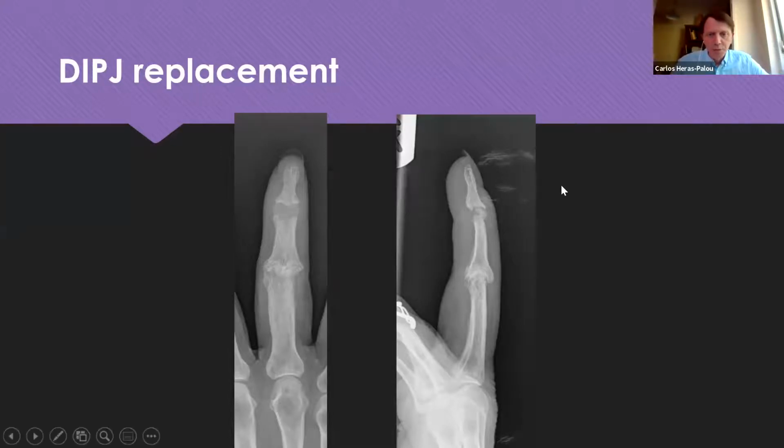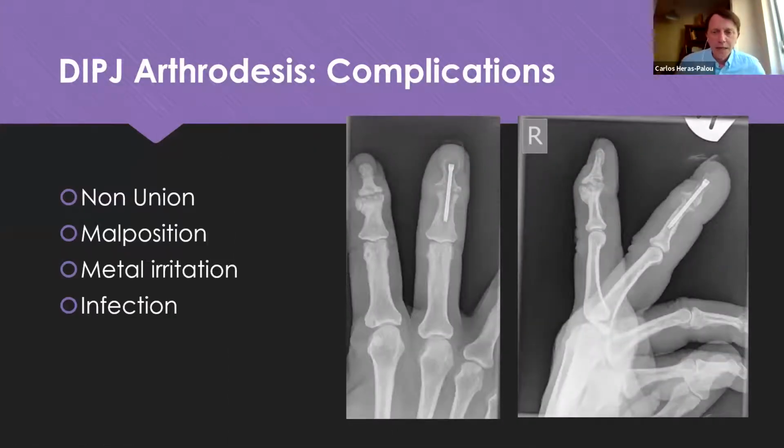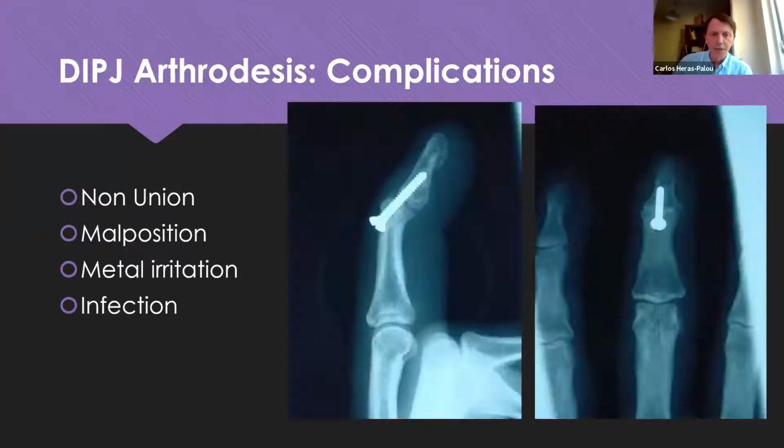Okay, let's move on from this. These operations are not difficult, but they're not forgiving. You need to get it right. Non-union using an intramedullary screw is very rare, actually, but it can happen, like in this case, which was interesting because the one we operated on didn't unite, but the next one that we didn't operate on fused spontaneously. Interesting situation, but I just took the screw out. That was a 2.2, put in a 3 millimeter, and then with a bit of compression, it settled.